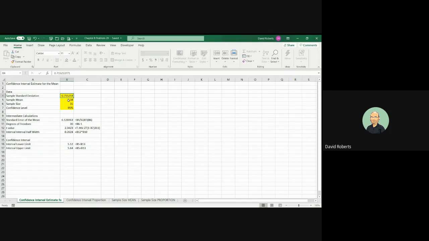So in this case, 1.04, 5.65, 27, and the confidence interval stays at 95%.